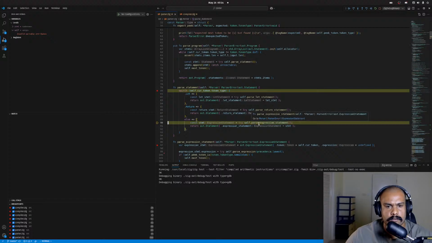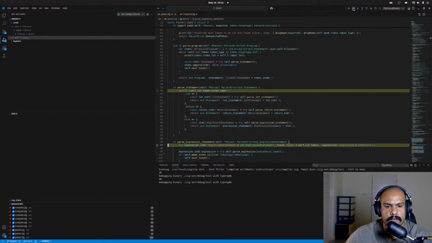Okay, so it's statement token literal pointer. Okay, so it is being passed as an expression. So I don't know why.